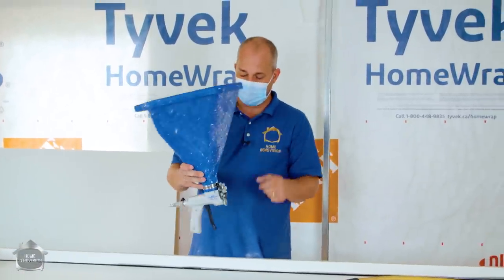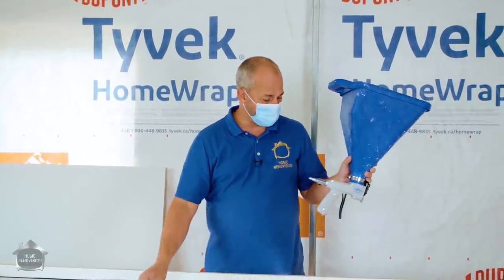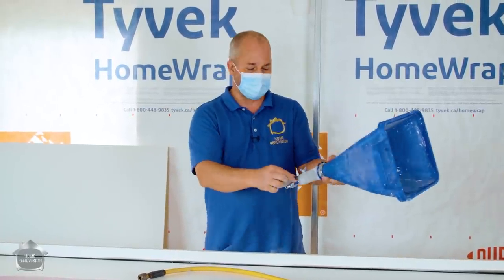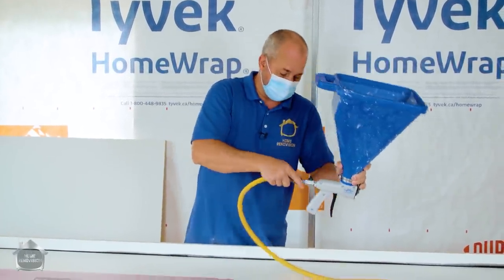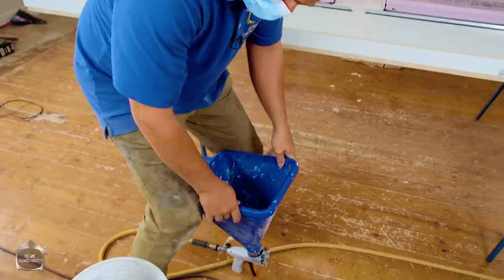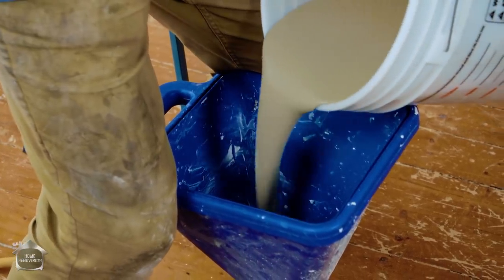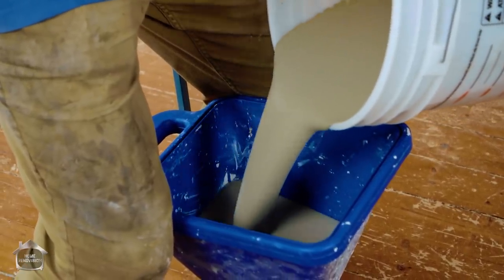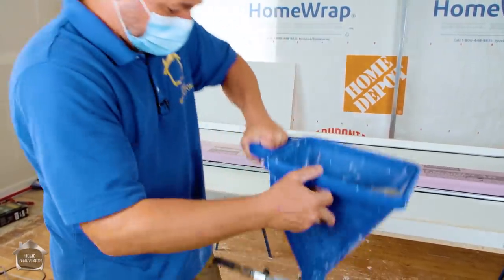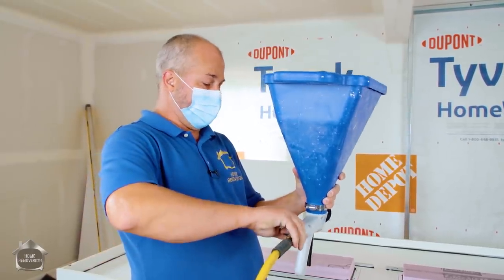So this is my blue hopper. It's basically a spray machine. It gets connected to your compressor. Remember that video I did? I told you all my favorite tools. This is why. Flexibility, all right? This opens and closes airflow. So now we got air pressure. Okay, nice and simple. It'll hold it between your knees or have somebody else help you. I'm gonna pour the contents into the bin. Okay, here we go. Now, in order to use this sucker, I put it on the smallest hole.